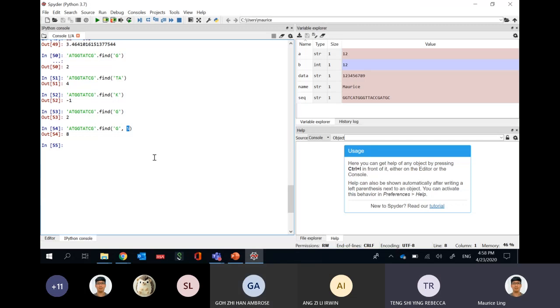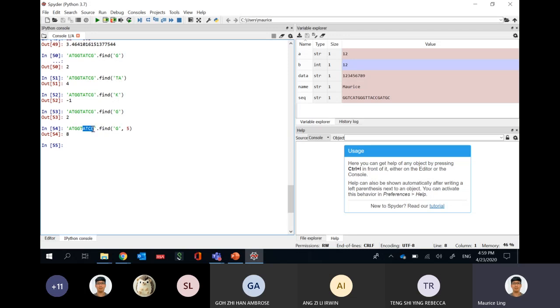No, it doesn't. It finds G after position 5. So it's position 0, 1, 2, 3, 4, and this is actually ignored. It finds G after position 5, so it actually found G at position 8. That means this G at position 2 is technically ignored because it only looks after position 5, in these 4 nucleotides. However, it still maintains the value.